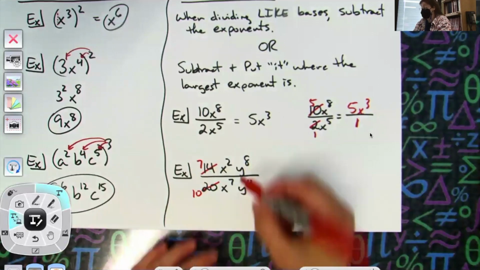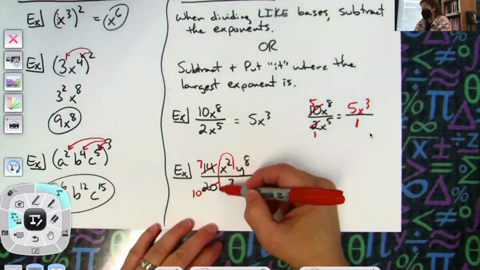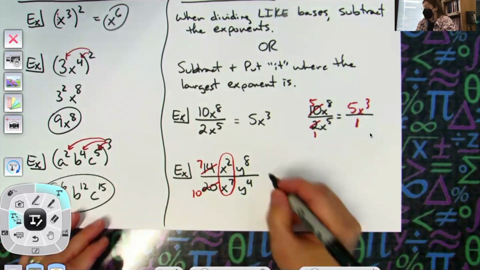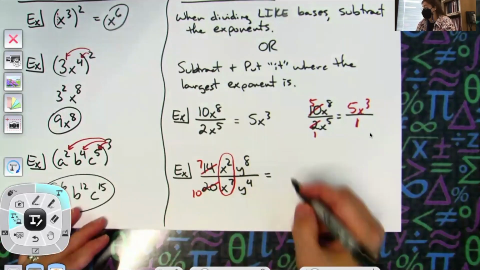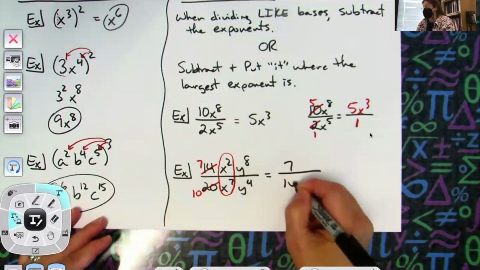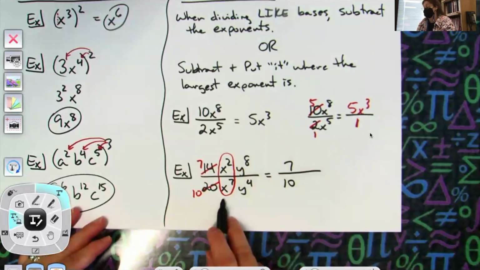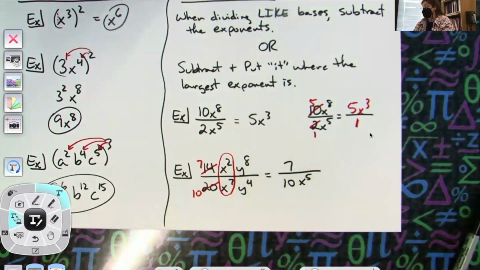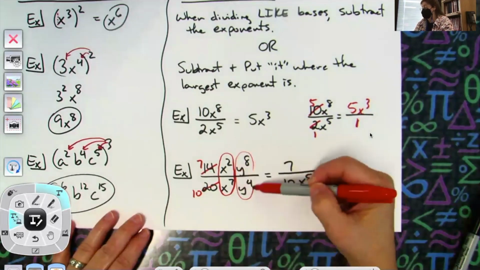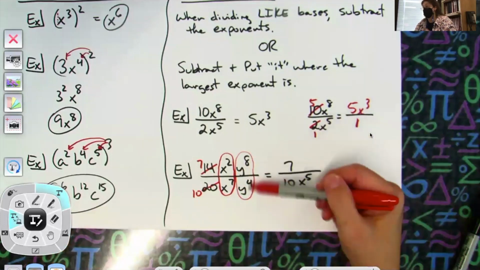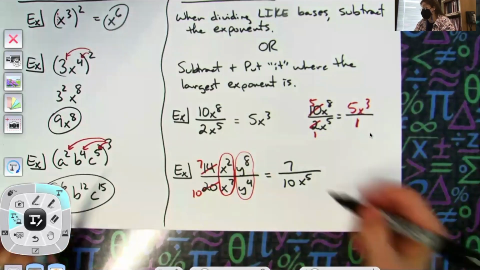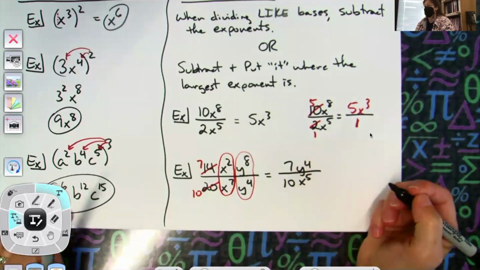All right, now apply my rule to that right there. All right, I'm going to subtract just like normal. 7 take away 2 is 5. All right, so I'm going to have an x to the 5th, but where am I going to put it? I'm going to put it in the bottom because x to the 7th is bigger, so I'm going to have an x to the 5th. All right, now apply the rule to the y's. Subtract like normal. 8 take away 4 is 4. The exponent that is higher is in the top, so then my y to the fourth goes up there.